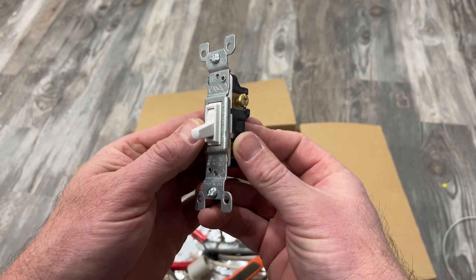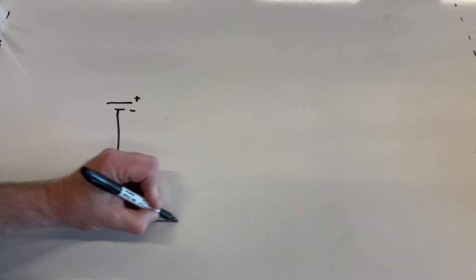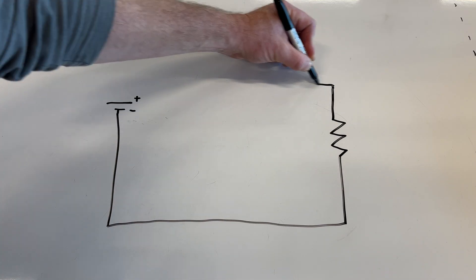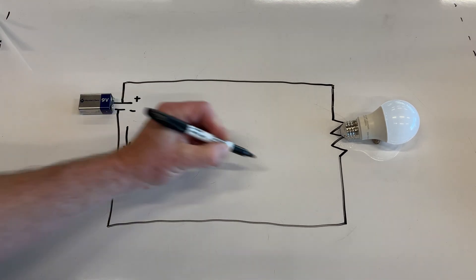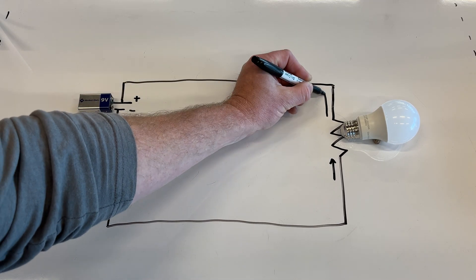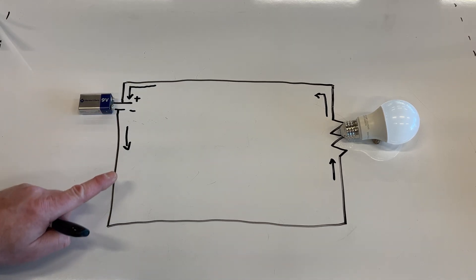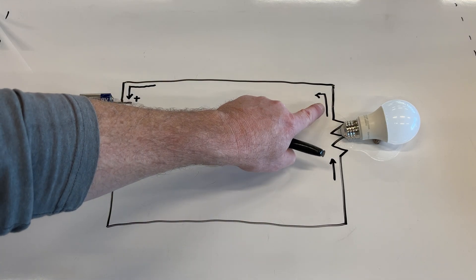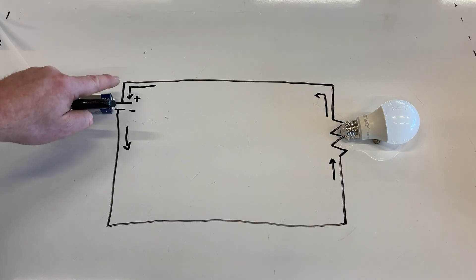The single pole switch with light is the most straightforward wiring you can do, and you'll be able to use some of the knowledge you originally gained in high school physics to help make sense of it. You may remember schematic diagrams for circuits. Circuits start with a power source, like a battery, and electricity — specifically electrons — move from the hot side of the power source, travel along a conducting wire to something like a light bulb, and return to the other side of the power source. The driving force behind this flow is the buildup of electrons on one terminal but not the other.